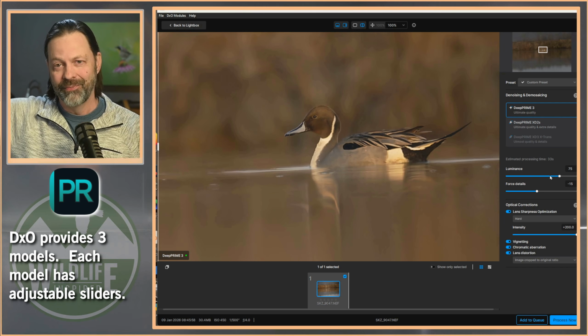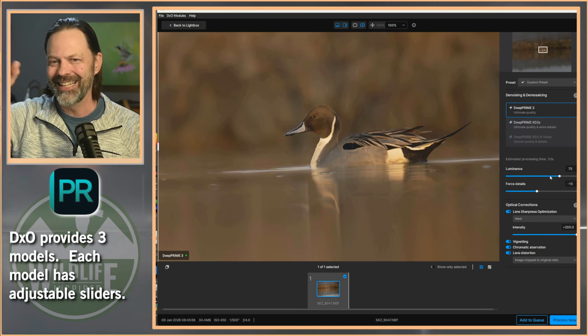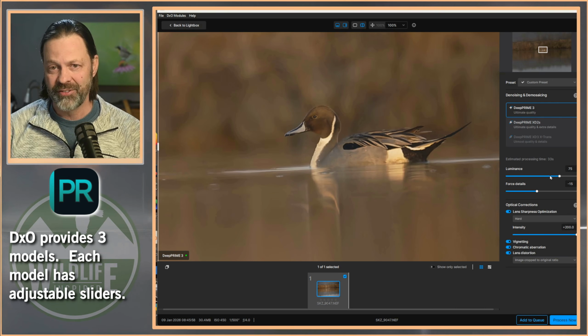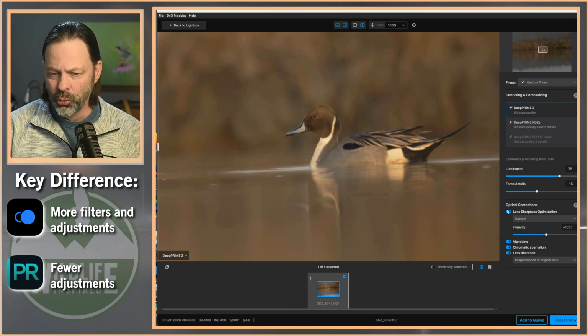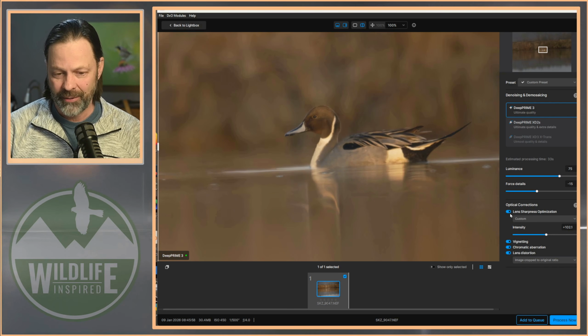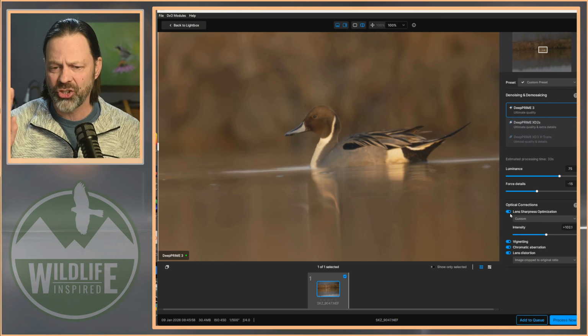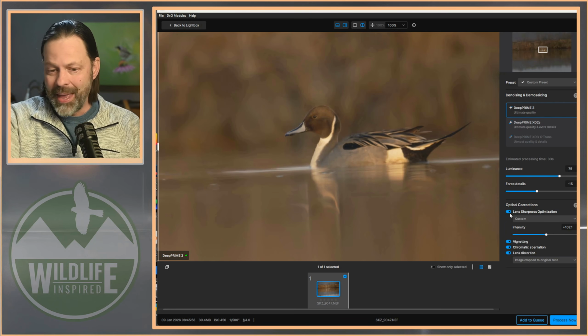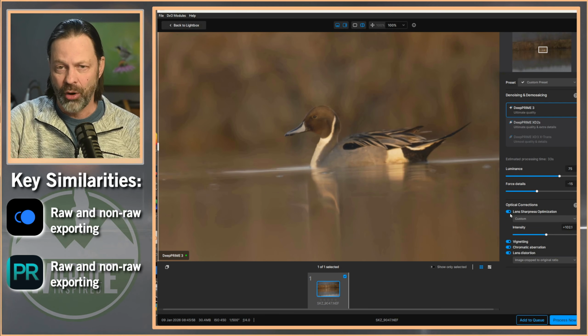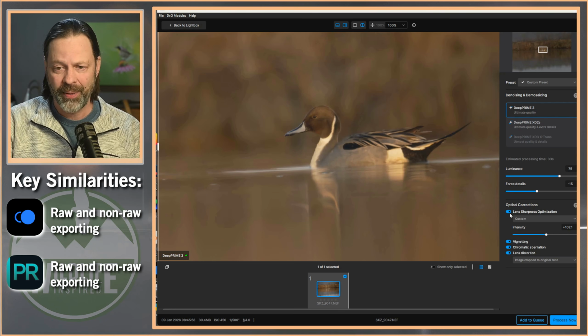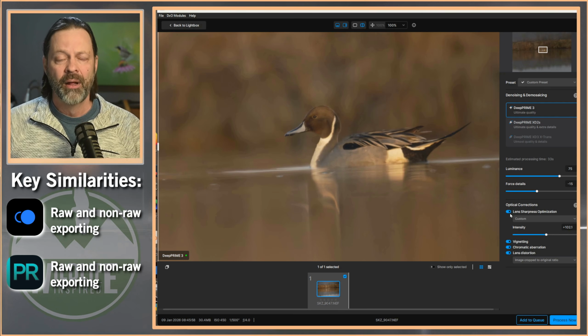Remember I showed you in Photo AI, or I did it, Topaz Photo, a lot of different options. They're calling this luminance, force detail, and intensity. Intensity, by the way, will only come up when you have lens sharpness optimization selected. This is a sharpening. And I'll get into the results of this in a minute, but I'm just showing you the format. So I make my 3 slider adjustment, not as many as the old one, and then I export it, and I export it again as a raw file DNG or TIFF, JPEG, or PNG. Whatever I want to export it as, I export it.